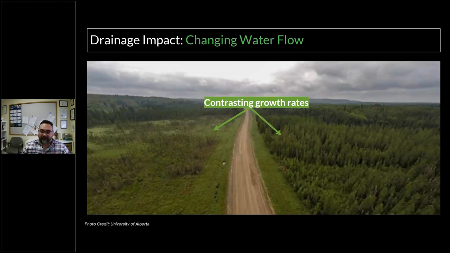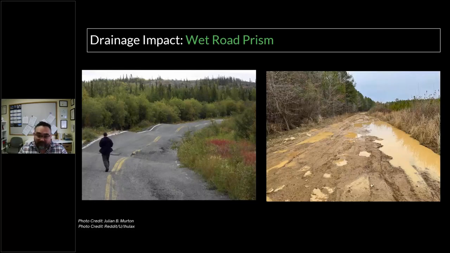So what else does that do? Well, when we lift water up around our road prism, we're changing the water table in the road itself, and that changes things, like the behavior of our material, and that's the strength of that material. So if you're in flat ground and you're building a road that you know is going to have water around it, you need to think about the characteristics of that soil in terms of pore water pressure.